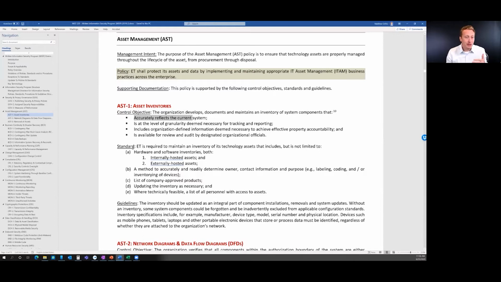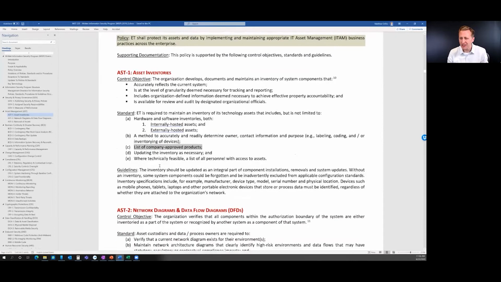You then get into some of the specific standards, how it's going to be hosted, what's included, things like internal and external owned assets, list of company approved products, things like that. There's some guidelines. Now the guidelines are not specific to NIST, but are more generic, and they're not something you have to live by.